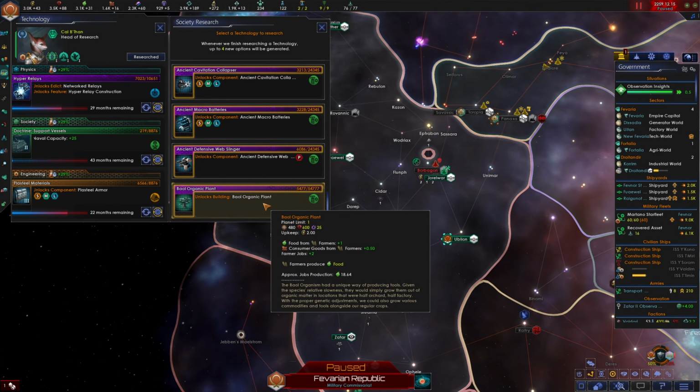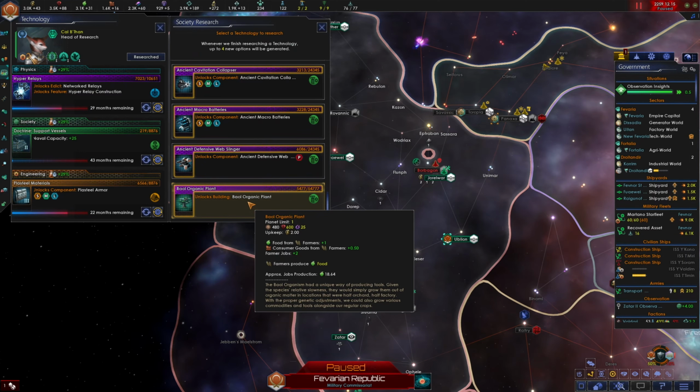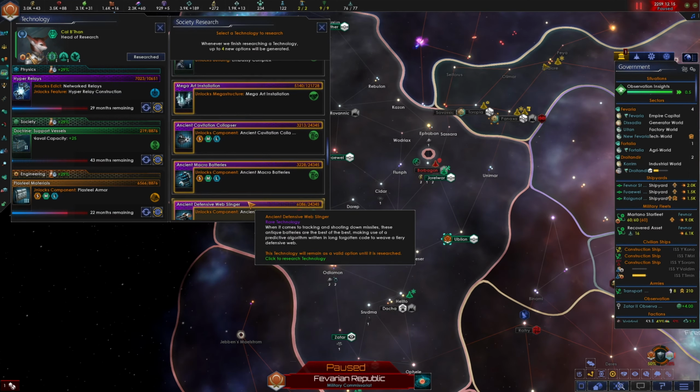Terraforming, again, not that important. Let's see what this is. Bull organic plant. Food from farmers, +1. Consumer goods from farmers, +0.5. Farmer jobs, +2. Ooh, this is going to be really good to put on our agri world.